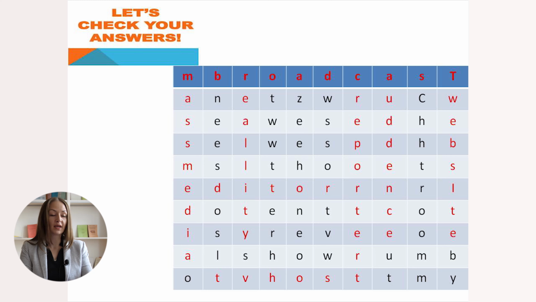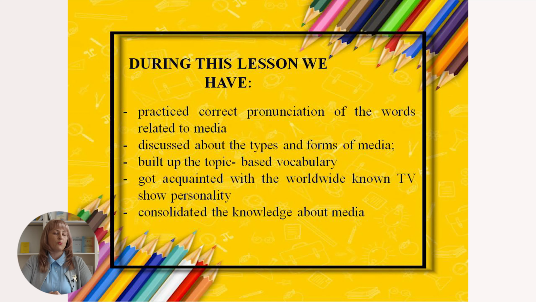Now let's work and check all the words that we have found in our word search. Let's repeat them one more time as they are the keywords of our lesson today. Mass media, broadcast, audience, reporter, TV host. Great! So, we have worked hard throughout the lesson, and we have practiced correct pronunciation of the words related to media. We have discussed the types and forms of media. We have built up the topic-based vocabulary. We have got acquainted with the worldwide known TV show personality. And of course, we have consolidated the knowledge about media.